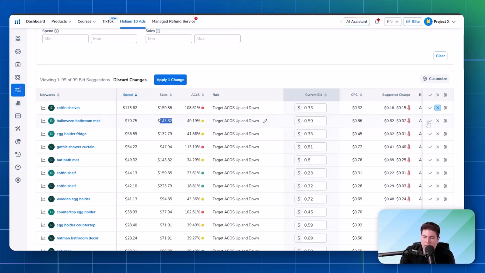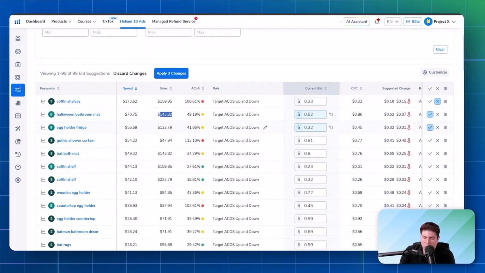And so I'm going to say, yeah, I want to go ahead and do that. Here's another one. It's like, just bring it down a cent. All right. I'll gradually do that. Here's another one that's terrible. 100% ACOS. I'm over. So this is probably the first time I'm seeing this suggestion. It's saying bring it down 40 cents to start bringing this down to 77. That's terrible. I spent 50 bucks and I only got $50 worth of sales. I definitely want to make those changes.